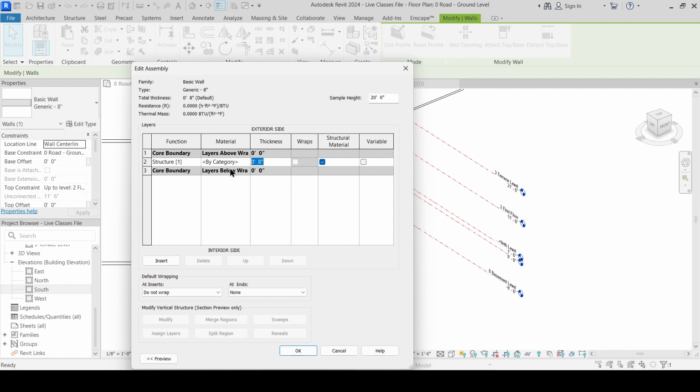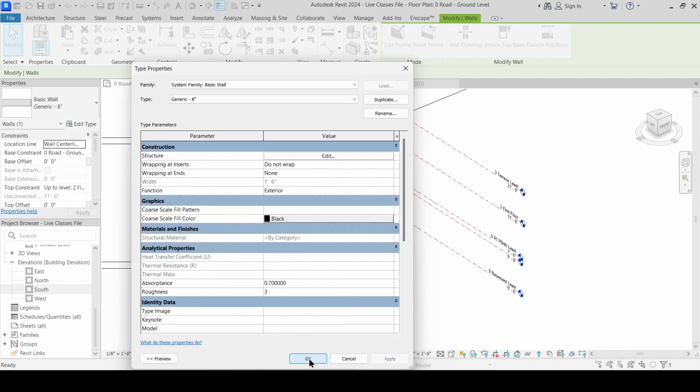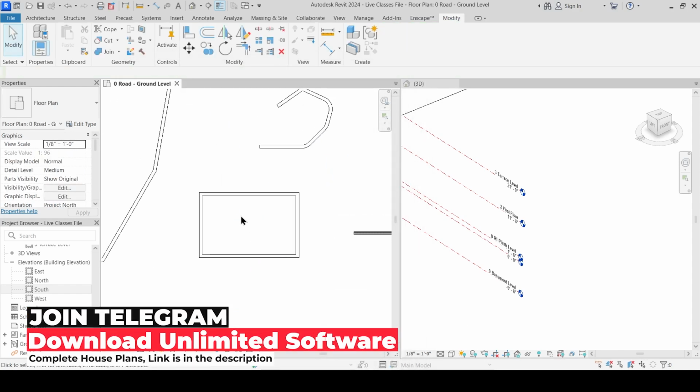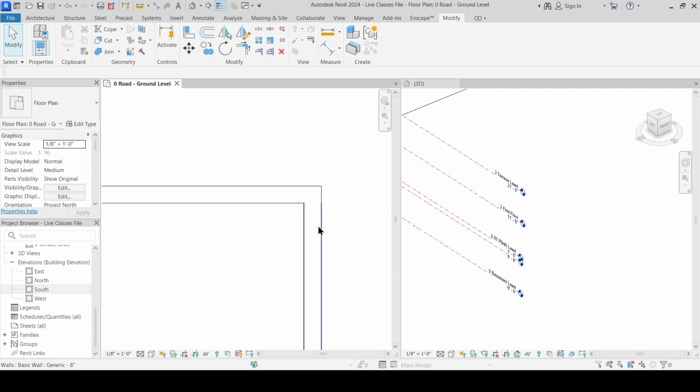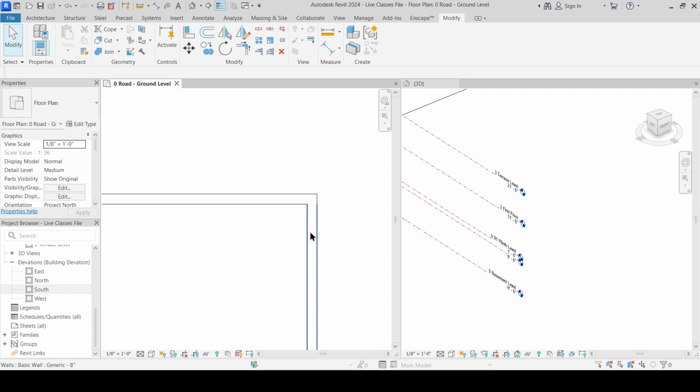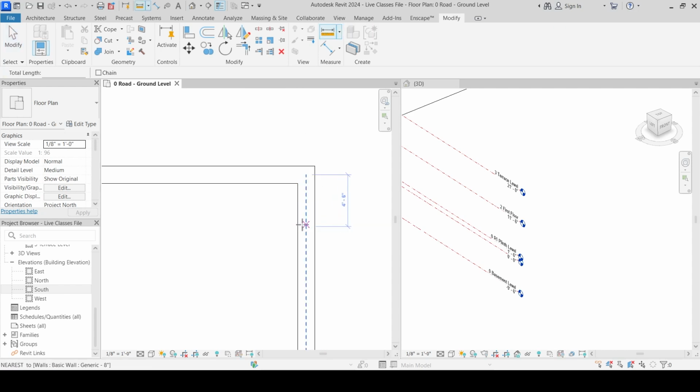If I just enter here 1 feet 6 inches, then however many walls you might have placed in that category, all those walls will change to that particular thickness, that is 1 feet 6 inches, which you can measure from here.